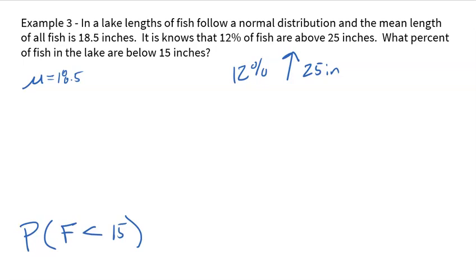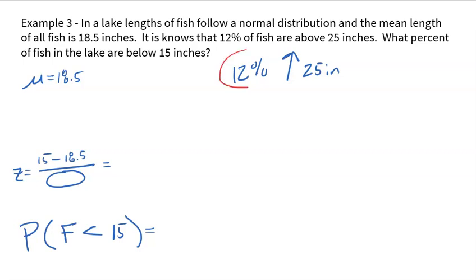All right, so I'm thinking in my mind, how could I get this answer? Well, hopefully I've taught you the first thing I need is a z-score. So I need to take 15, subtract the mean, and divide by the, oh boy, that's where I'm running into a problem. I need to divide by the standard deviation, but I don't know what it is. But please make sure you understand how easy this question is. Once I find that standard deviation, all I've got to do is get my z-score, and then I can use normal CDF to get the answer. But how do I get that standard deviation? Because without it, I cannot answer the question.